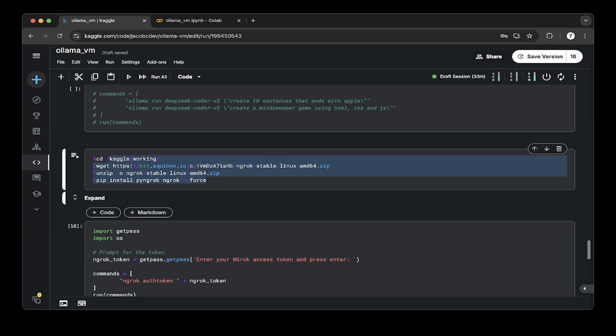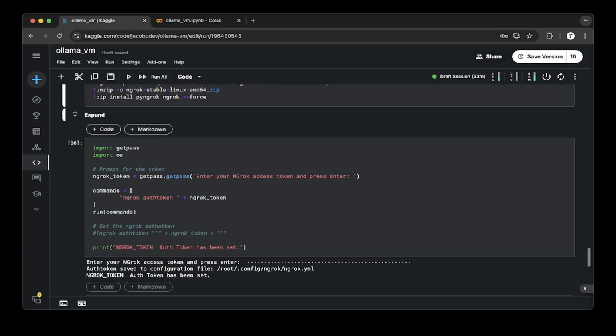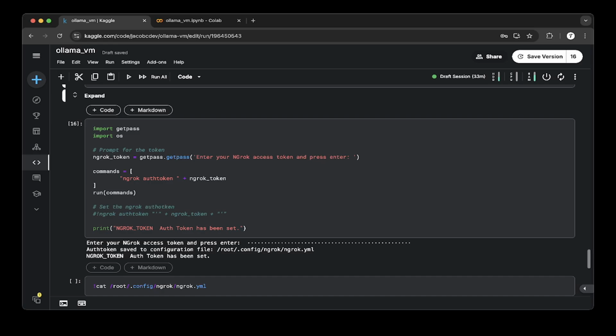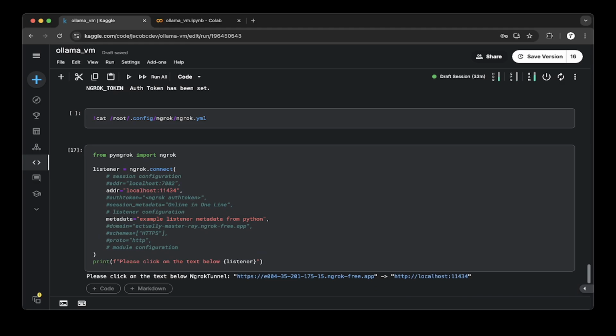And then if we want to export the traffic to the public network, we use ngrok. Ngrok works with Kaggle, so we just paste in the ngrok token. You can get a token from the ngrok console once you register with ngrok. Next, we simply tell ngrok to route the traffic to the local notebook's port 11,434. This is the default Ollama port.